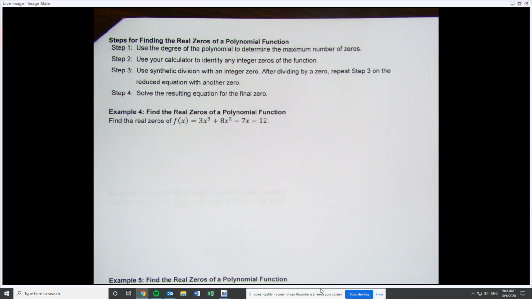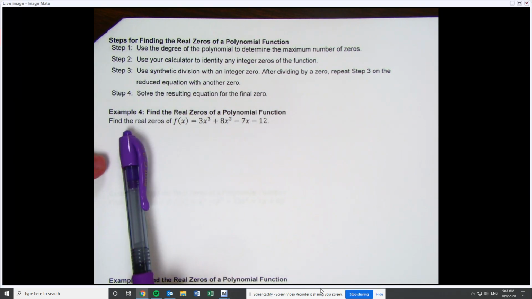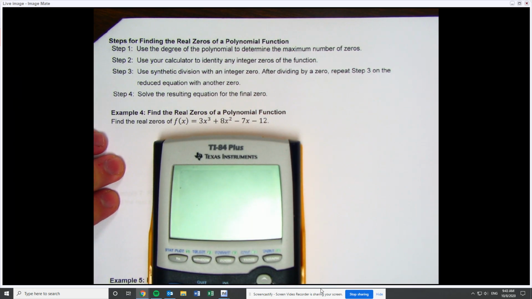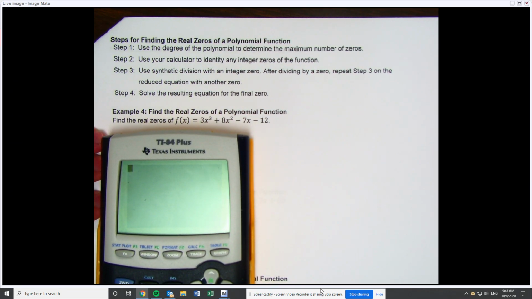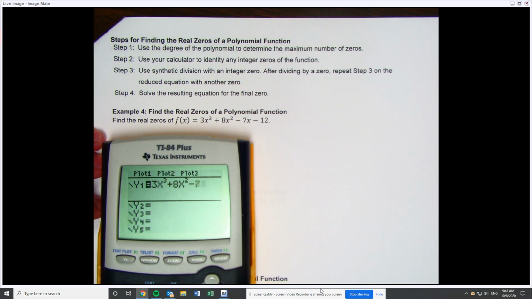All right, now I keep telling you that we can skip the rational zeros theorem. Now's the time for me to show you how. What I want to do is find all of the real zeros for this one. Well, if it's a real zero, that means we cross or touch the x-axis. Let's find those. The way we're going to do it is whatever graphing utility you have, whether it's a calculator or if you're using Desmos, which is a really good free online graph, just type it in. So here, I'm going to put this in. I'll have 3x to the third plus 8x squared minus 7x minus 12. Always double check to make sure you did it in there correctly. All right, everything's there. Now I'm going to look at the graph.